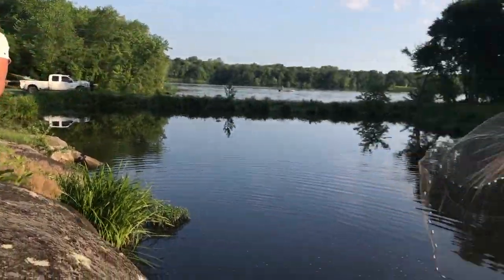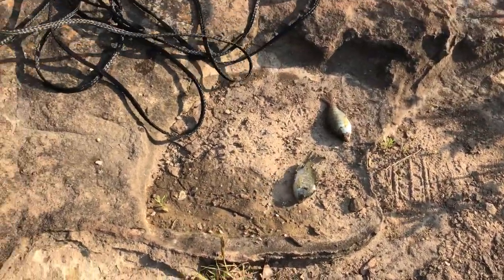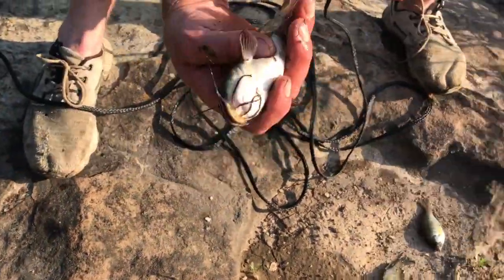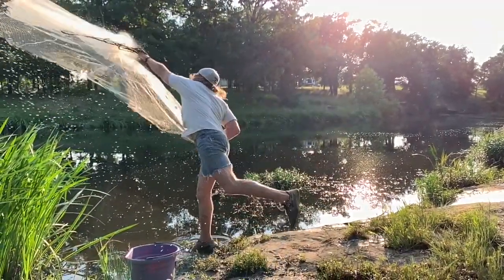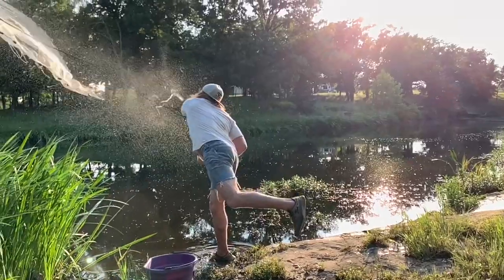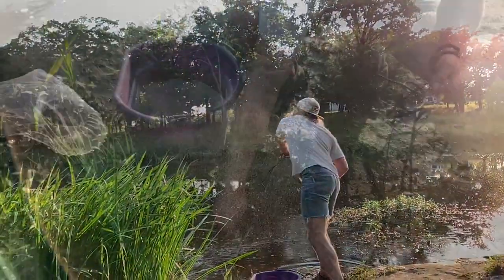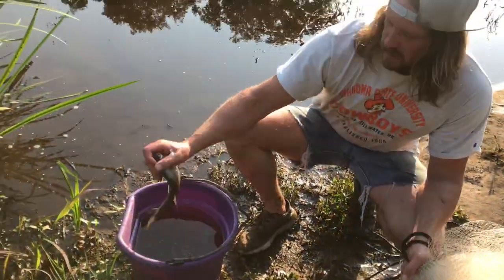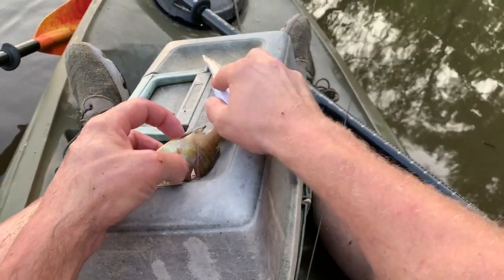Now, whether you're limb lining, trot lining, or using any kind of rod and reel, the first step to all of it is bait. I prefer to catch my own right here. You'll see me load this cast net up in my left hand and spring it open right there into a nice big bloom. I'm actually a right-handed individual, but to get that good pitch like that, I like to pitch with my left. Now, I've caught catfish. These bullheads are really good bait, shad and perch, and these are gonna be great for these hooks.